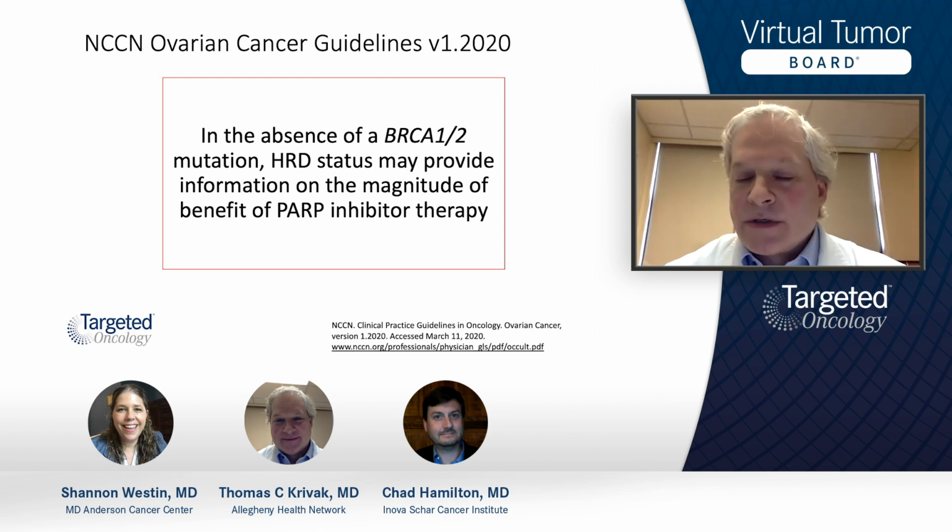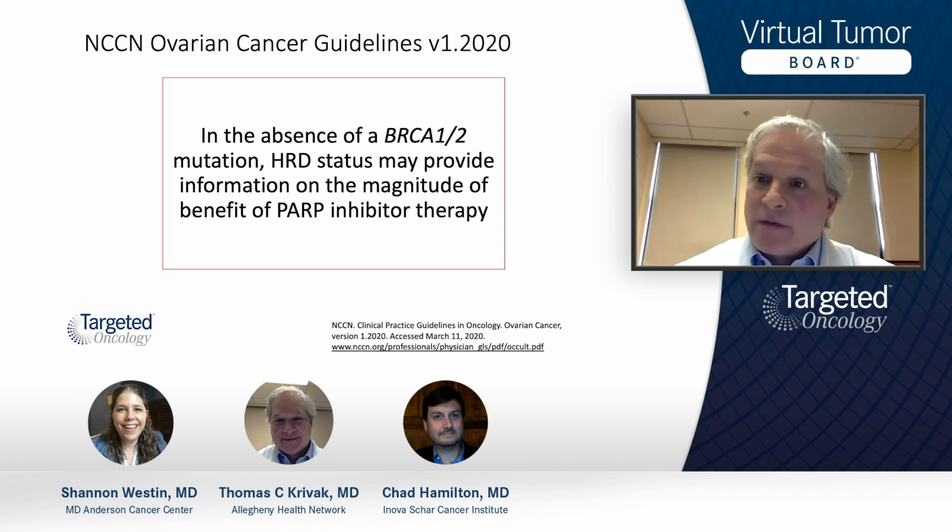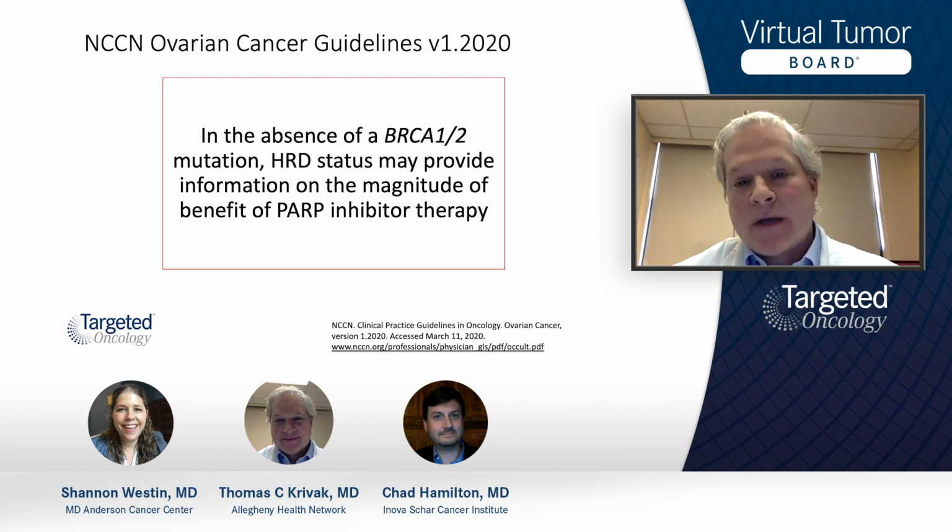Also, if patients are BRCA1 or 2 negative or panel test negative, we're starting to send most of the tumors for HRD testing with the Myriad test. That will look for somatic mutations as well as the genomic instability score. So we don't do things together. We do them sequentially: we test the patient, then test the tumor, and then use those results. In my opinion, this patient needs surgery plus platinum-based chemotherapy, bevacizumab if you'd like, and then we'll have to decipher how we're going to do her maintenance therapy.